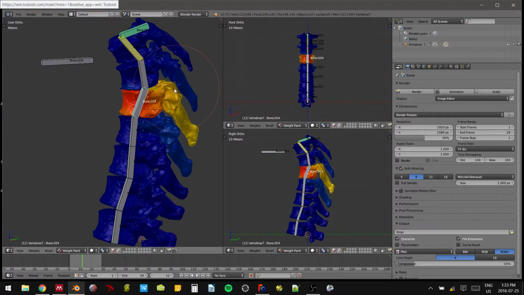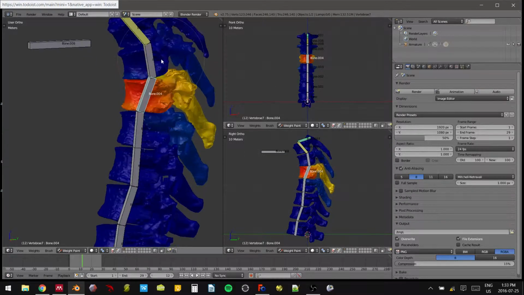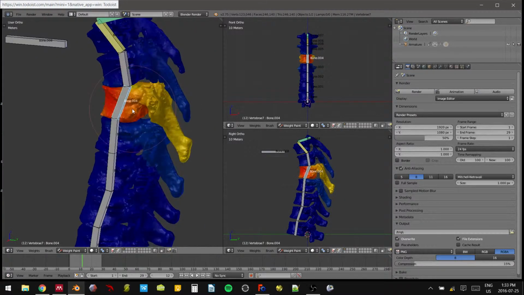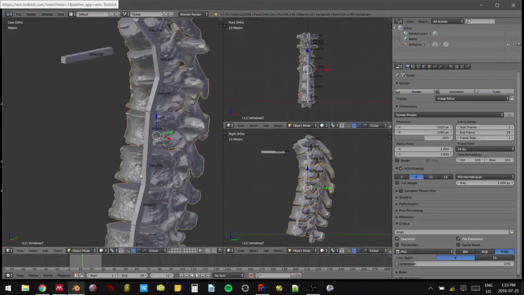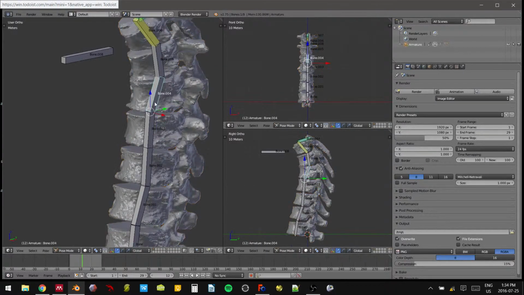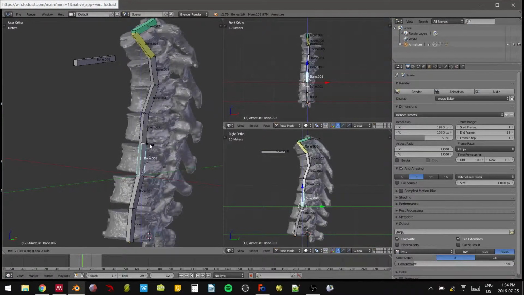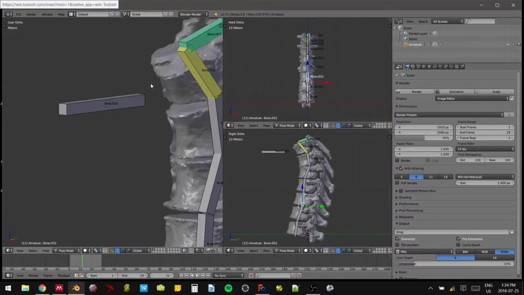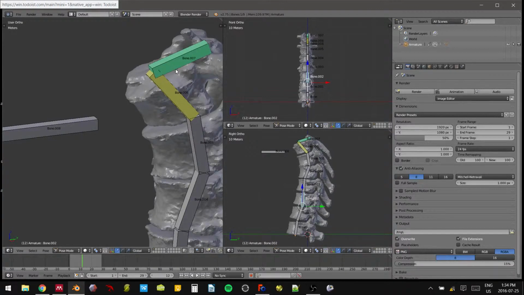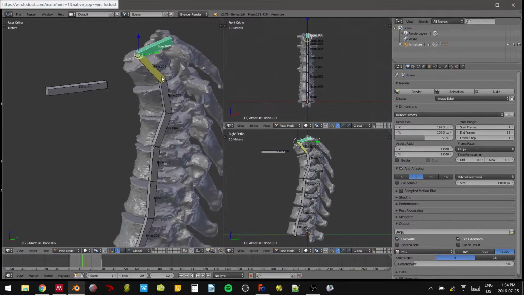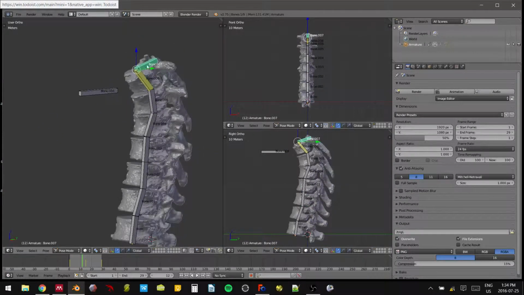This is all automatic, by the way, but you can do this for each and every single one of them, but it's not great because you still get some really strange deformations. Plus, it doesn't help the fact that you'd still have to pose each and every single one of these by themselves in pose mode so that you can see what your spine actually looks like. Instead, what I've done is I've put inverse kinematics into this, which basically allows one bone to act as a control.